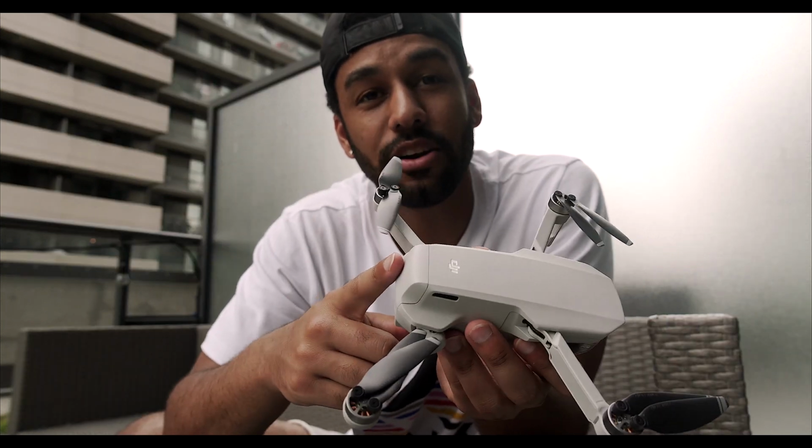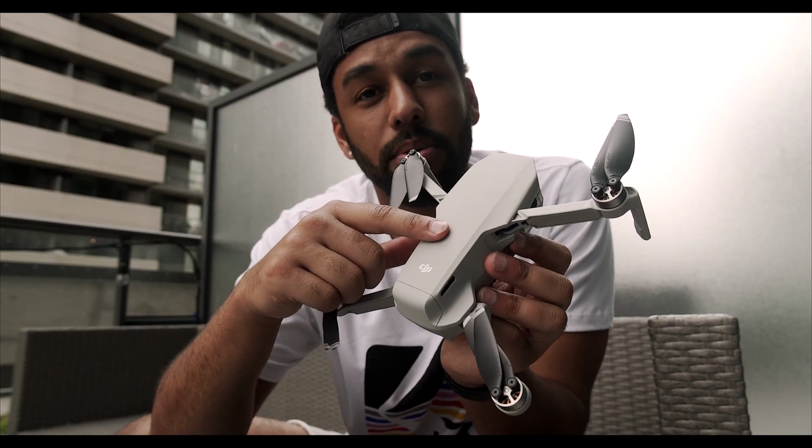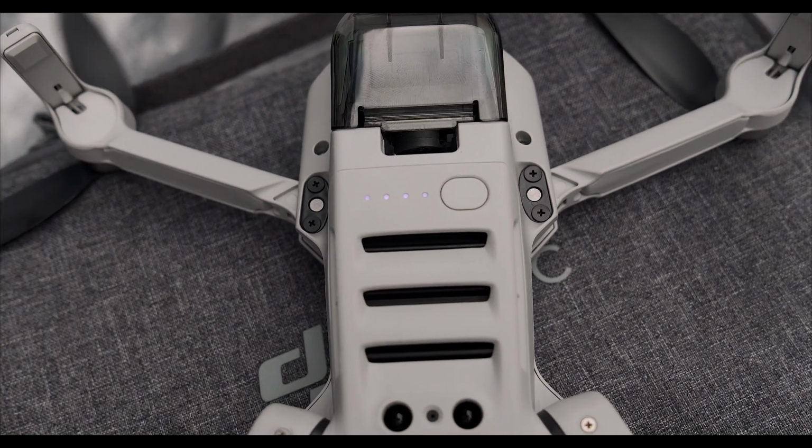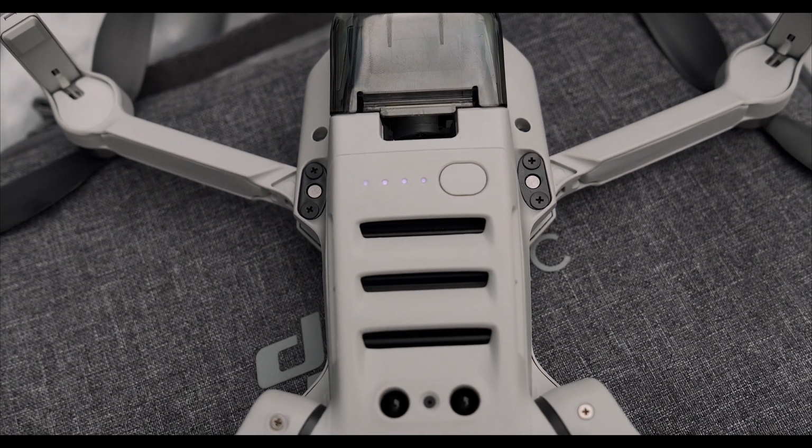And because the battery is in the back and it's not on top, the button to turn on the drone is not there anymore. Now it is on the bottom of the drone, but it's the same. Press and hold turns on the drone, and then you get the beeping right there, just like all the other drones on the DJI market.